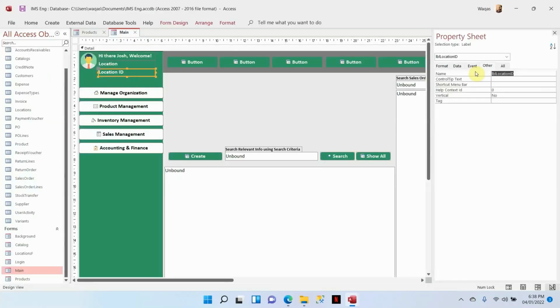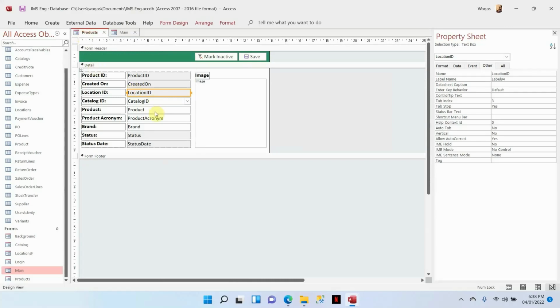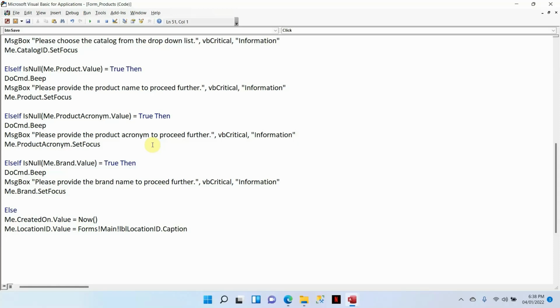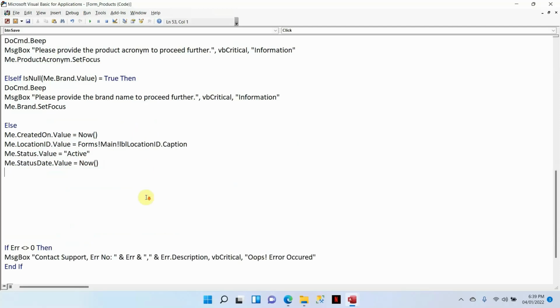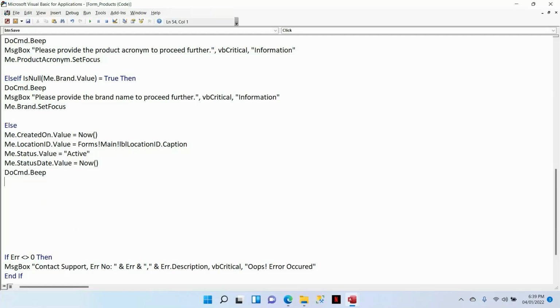And next is, if I go here, what else? Status and status state, that needs to be filled in. So me.status.value is equal to active. So by default active status. Me.status state.value is equal to now. All right, now that is done. So toCMD.beep.